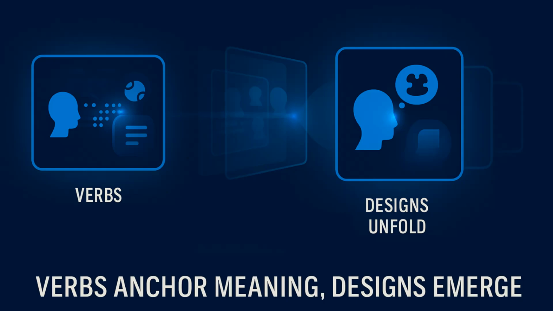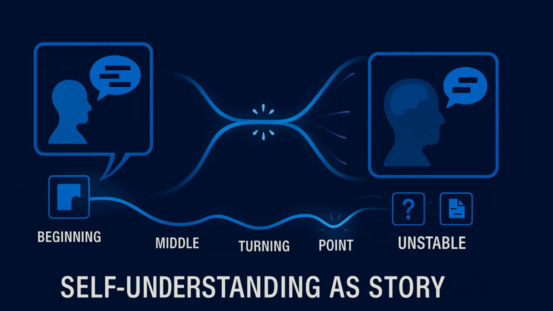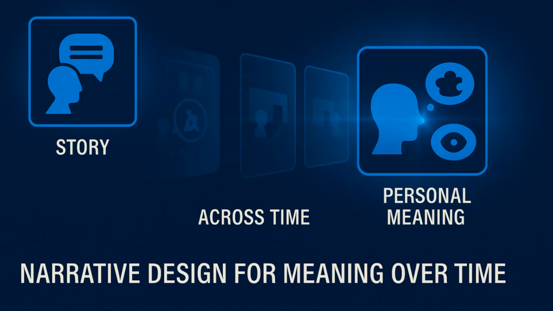This is the point at which the qualitative designs can unfold. Narrative research enters through story. It takes seriously the idea that people understand themselves by telling the events of their lives, by shaping beginnings, middles, and turning points, by choosing which memories matter most, and by interpreting how they became who they are. Narrative inquiry asks, what story does this person tell about their life, and what meaning lives within that story?